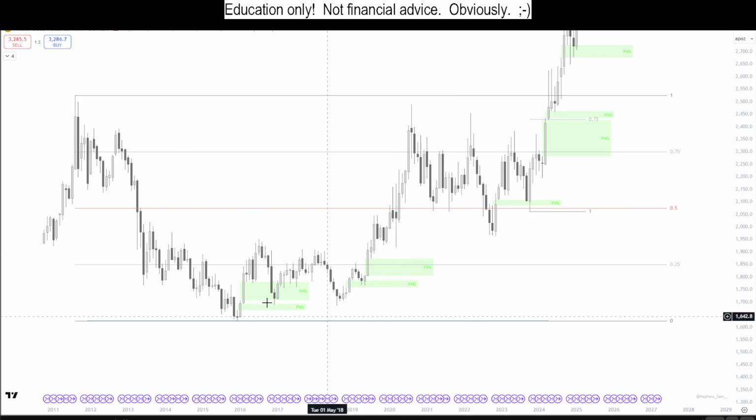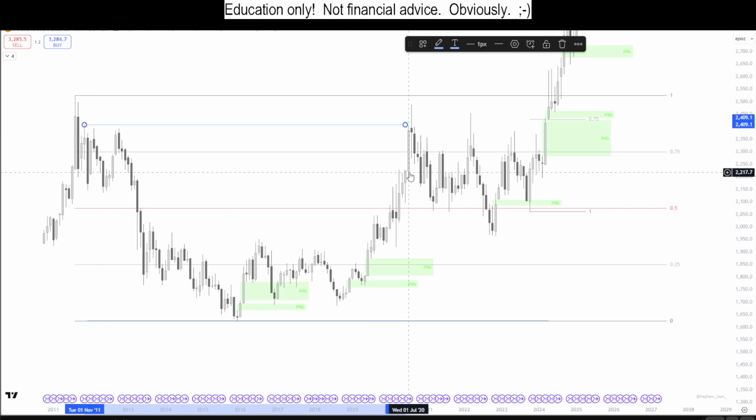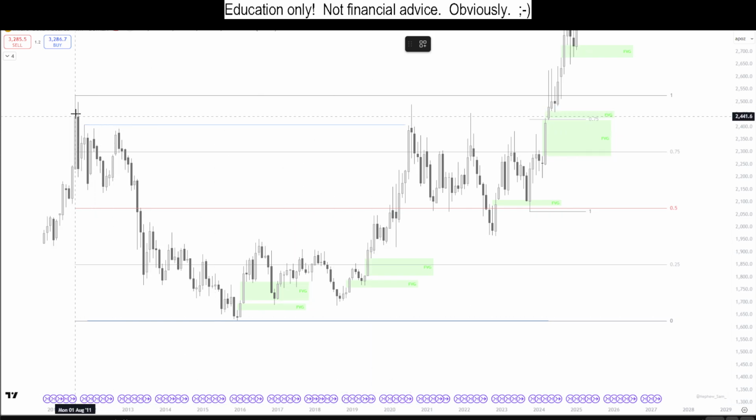And then we moved up and took out these relatively equal highs above here. So in August of 2020, gold peaked for then and swept liquidity above these relatively equal highs. But we still had this kind of rejection block up here that was being respected. We wicked into maybe roughly 50% of that rejection block, a little bit more than, from eyeballing it, it seems more than 50%. Let's see.